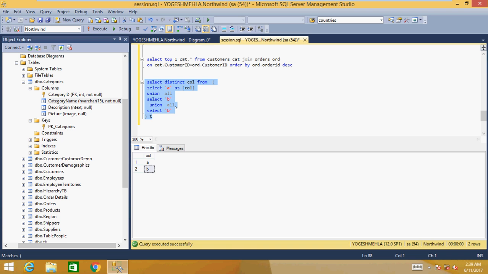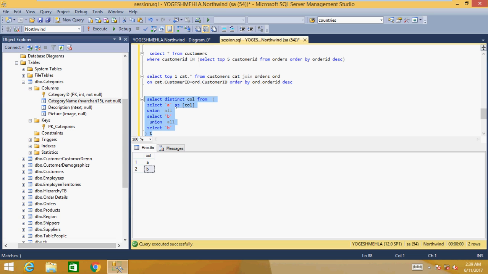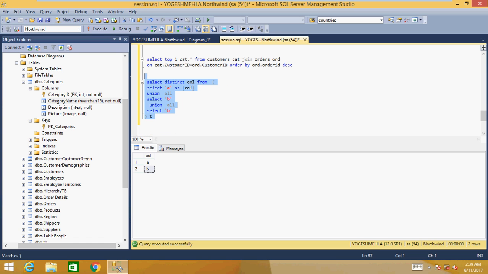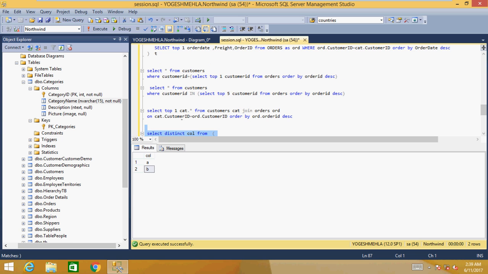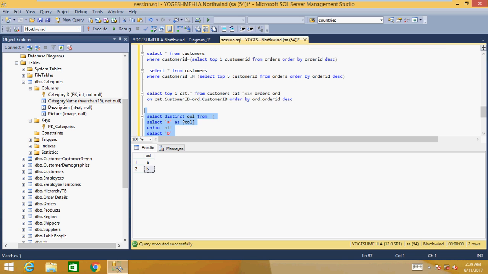Yashish, but last class you told that instead of using union all, if we use union also, then it will not work? No, it will work. Why I showed you this one is I want to generate some duplicate data to show you the distinct function. So this is just a query I made up to make the data. But yes, union will remove the duplicacy. Okay, so it means that union serves the purpose of distinct.